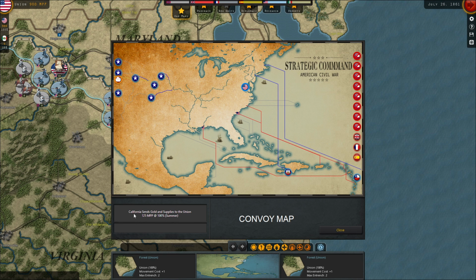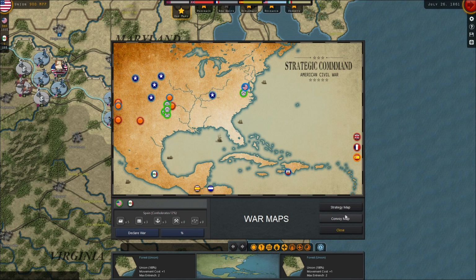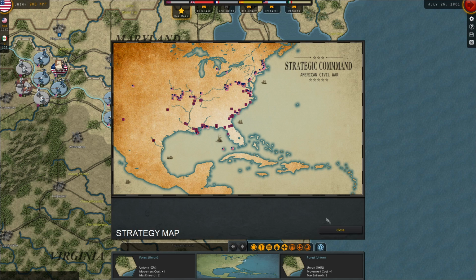So you can see California gives 125 MPPs to us every turn, but it can be interdicted. Idaho gives us, I guess, 100 per, oh, that's mobilization. Kansas gives 5, Nebraska gives 5, Dakota gives 5, Wyoming gives 5, and various mobilization levels. You can also declare war on this map too. Okay, so that's kind of cool. Strategy map, well, we've already seen that.